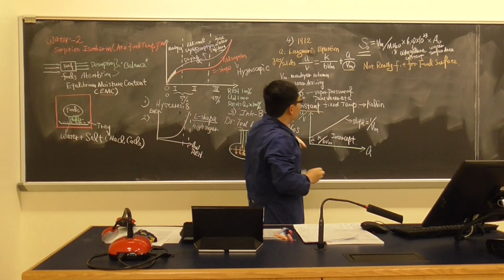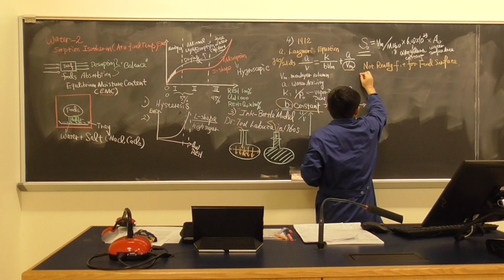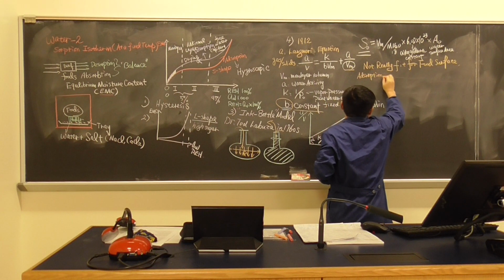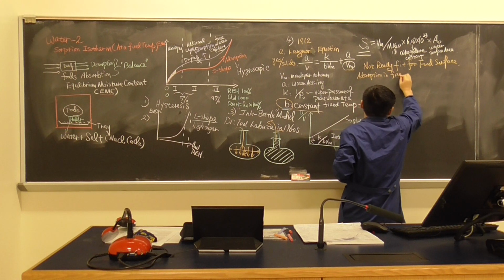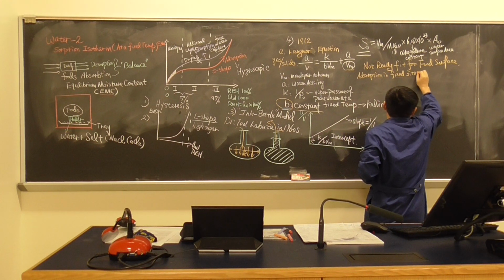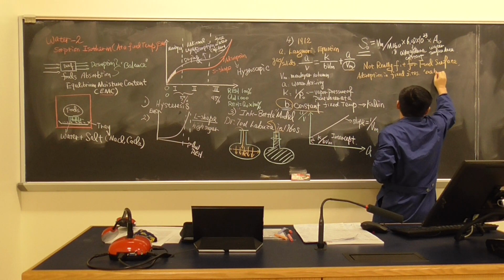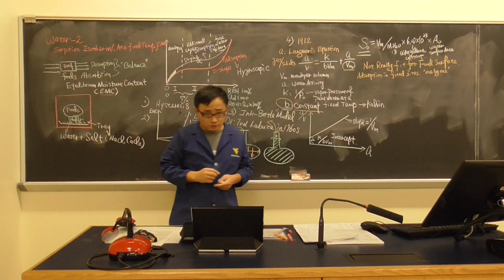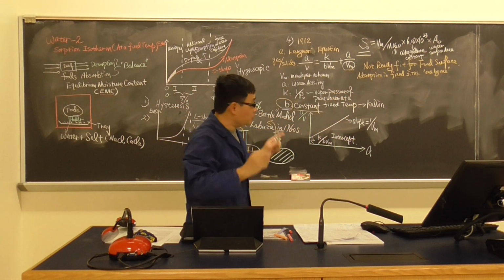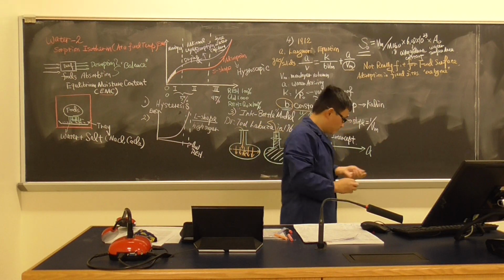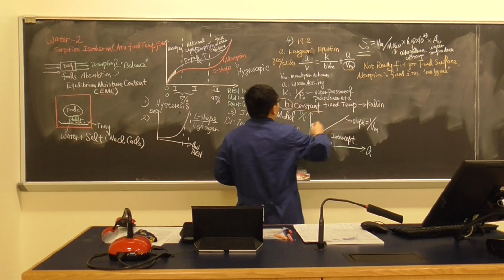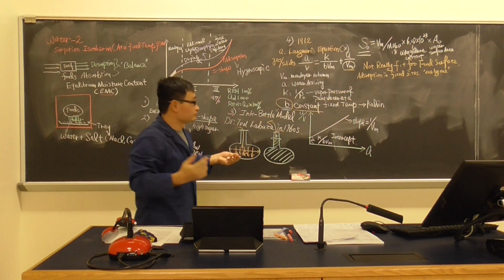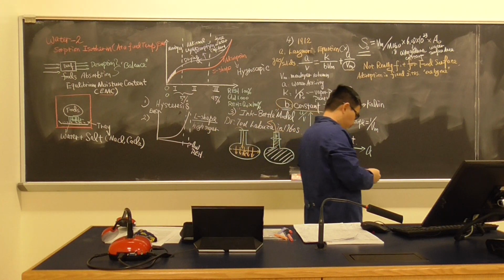If based on the Langmuir equation, the absorption happens in fixed sites, and it's going to be one by one. But in reality, for the surface, when it absorbs water, it's not going to be one by one. They're going to do most of them at the same time. So this might not be a very good idea to talk about the water surface. Okay, then which one is a good idea?